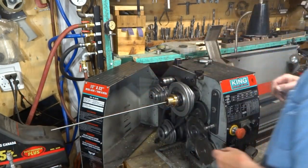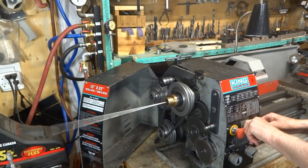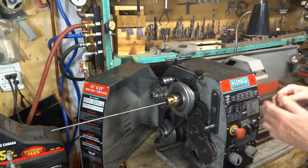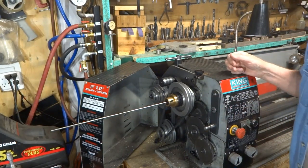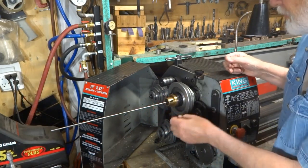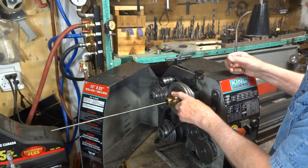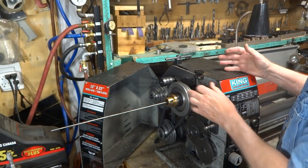We can turn the lathe on and have a look. There's still a little bit of shake there, but I'm sure I could get it closer to center if I played around with it. So if you have this problem, there's one solution. It would be really nice to turn a ring that tightens up like a chuck so you don't have to worry about getting the screws adjusted properly, but for a quick and easy solution this is good enough. This doesn't happen often enough that I need to spend a lot of time coming up with something fancy — this is going to work.